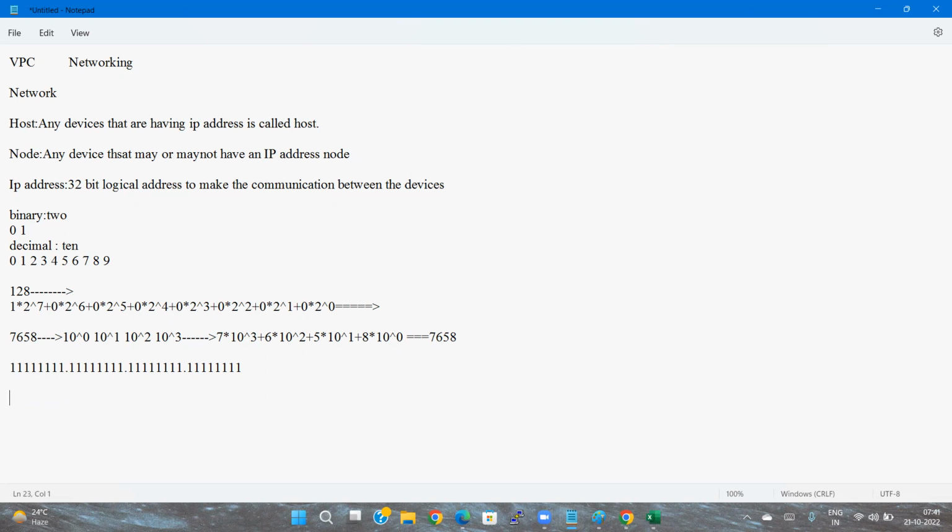Now the IP addresses are actually divided into classes. We have to understand this. For example, where this network comes from, you need to understand what is meant by network. You know that 2 or more devices that are interconnected with the help of a transmission media is called as a network. But why do we need to have this network, where was this first network developed? Actually, the world's first network was developed as ARPANET.